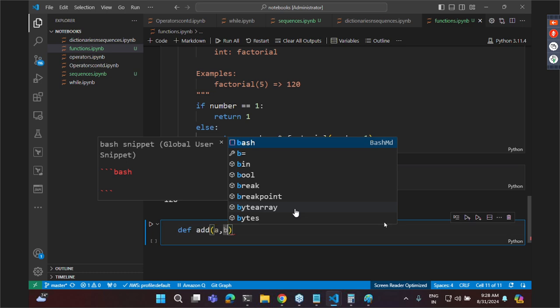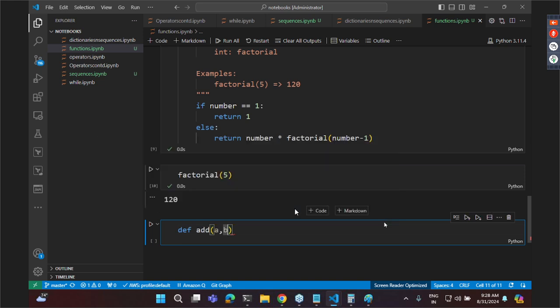If you want to add 10 numbers, I should be able to take 10 numbers from you. So what should I take? I should be taking a list here. Ideally I should be taking add of numbers, and then tell you to pass a list or a tuple or anything to me.